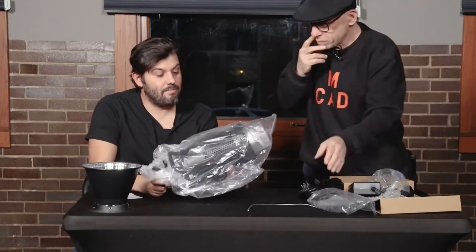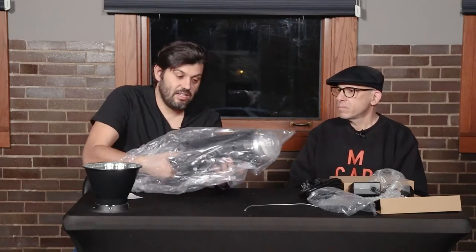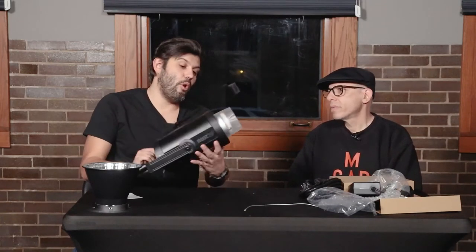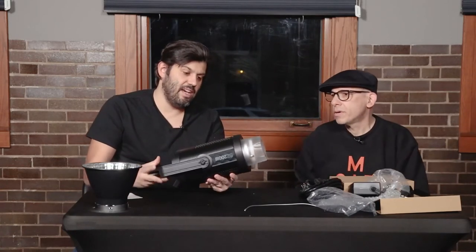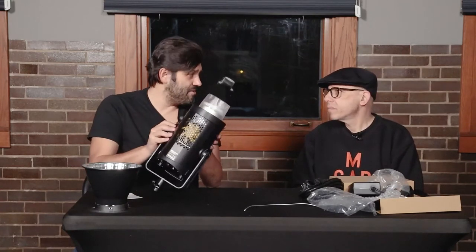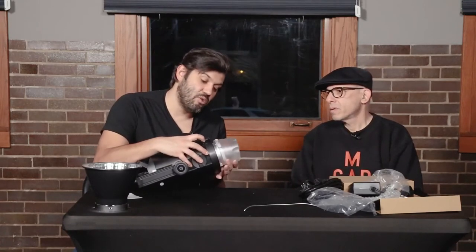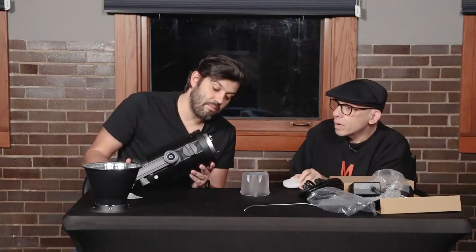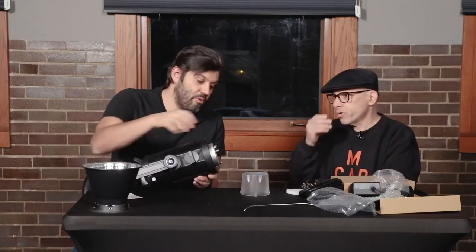So here's how the SZ200Bi comes packaged. We'll take that off. That's definitely more weighty. Yeah, it's a bigger light source. Wowza. It's wider. Yeah, it really is. Okay, you know how to take it off? I do, because I learned this from you, from the other unboxing. So there's a little latch here, you just pull back, and then you twist, and there you go. And they actually left some styrofoam in there to probably protect the LED light. That's good packaging. By far.